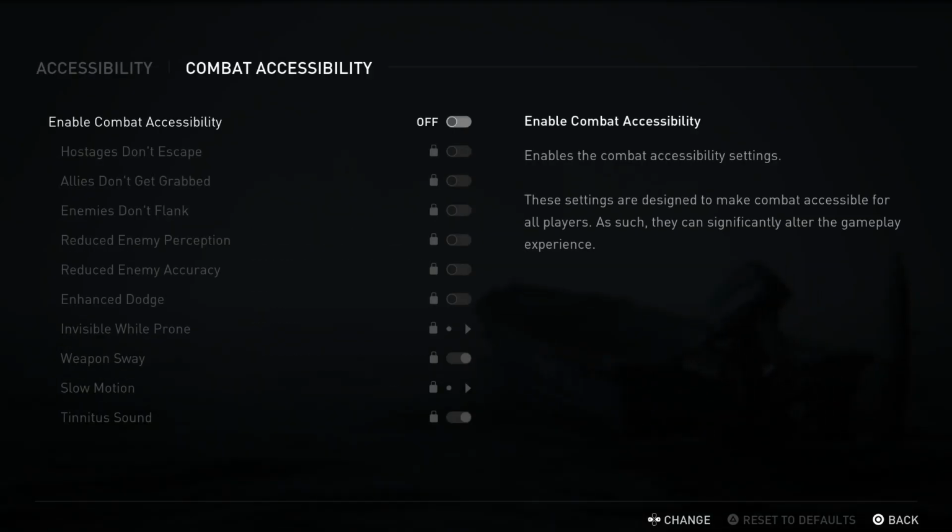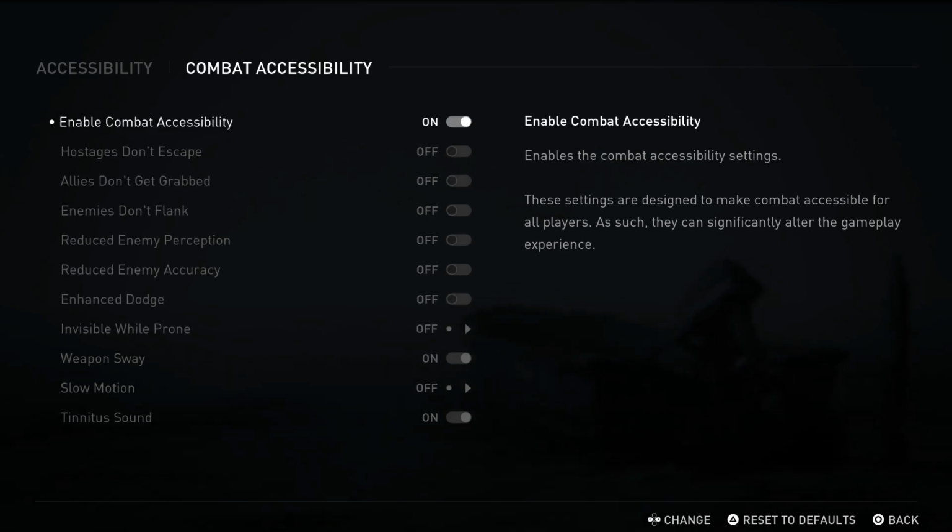Combat accessibility. Enable combat accessibility. Off. On. Enables the combat accessibility settings. These settings are designed to make combat accessible for all players. As such, they can significantly alter the gameplay experience.